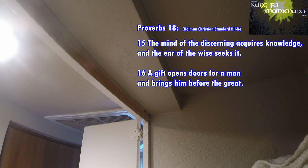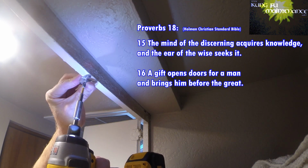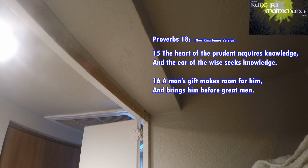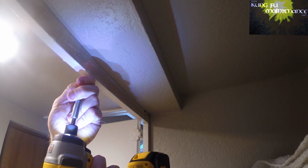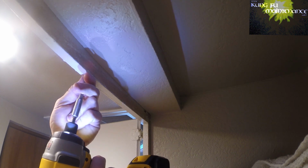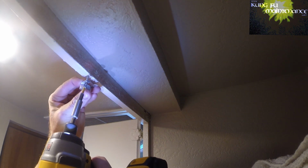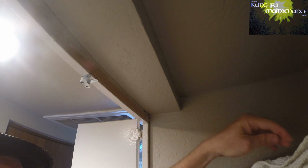Alright. And it might have been a good idea to mark it, but I think I got it marked there. Might not be a bad idea to pre-drill it either, but it should be alright. There we go. Okay, I want to see how this, that's perfect, see? Not actually hitting that, it's hitting the bottom of the door, and that gives us enough room to adjust it over or do what we need to do.